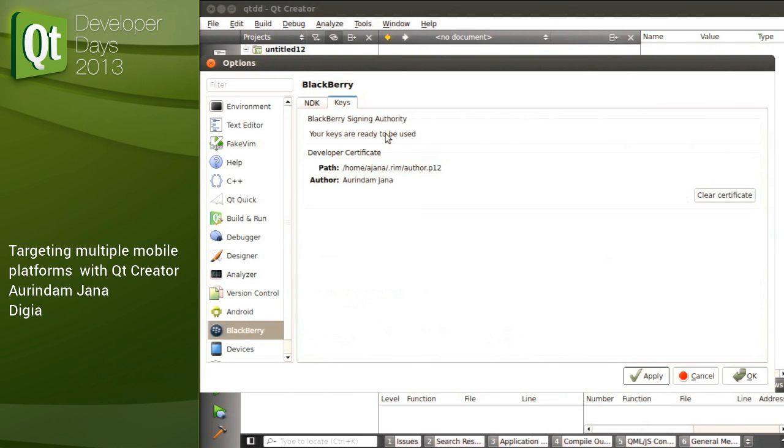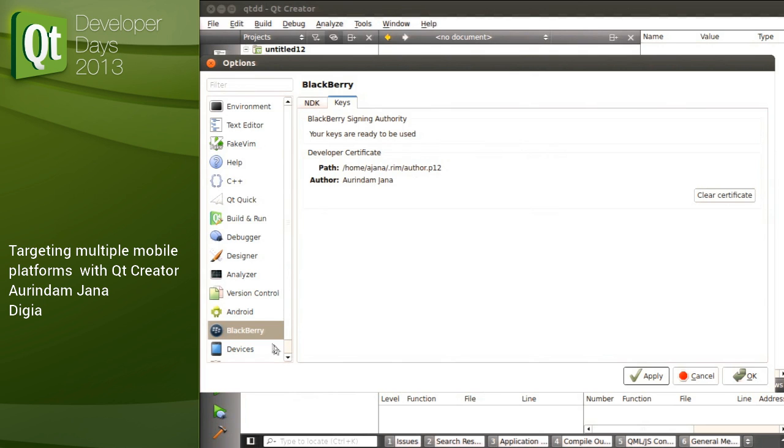This is something that you can get in the Blackberry, again in developer.blackberry.com. You need to register there, and you get an author key that you save in your home folder under .rim, and this author.p12 that you see.